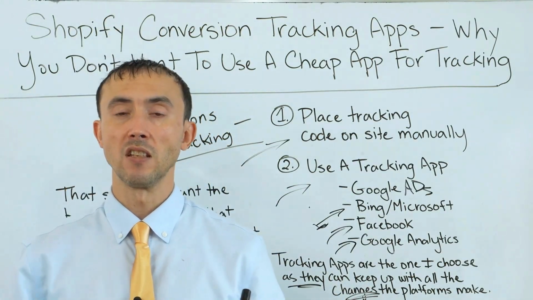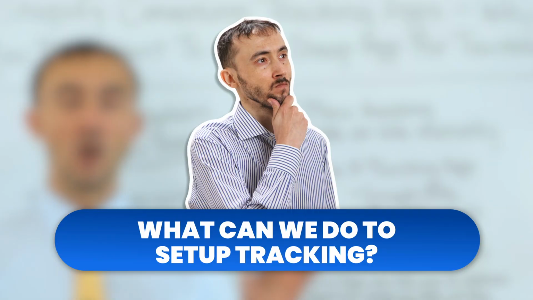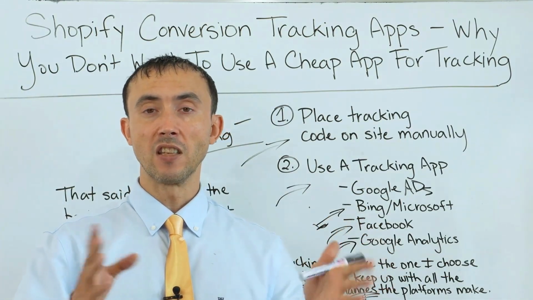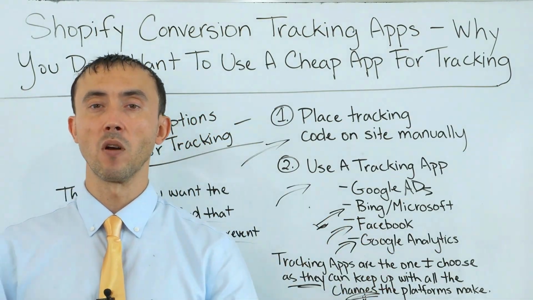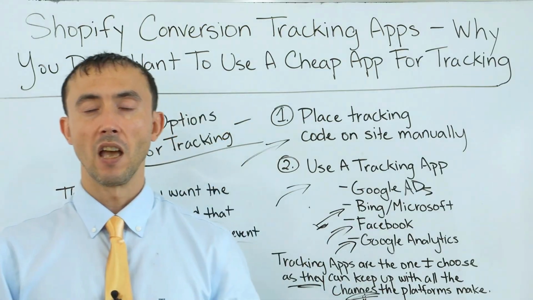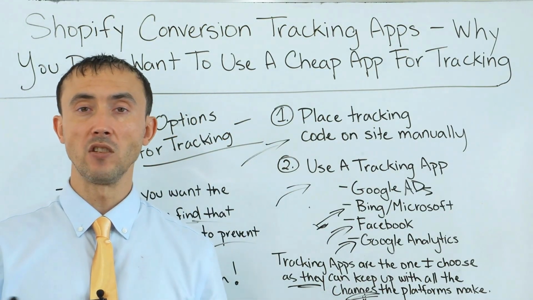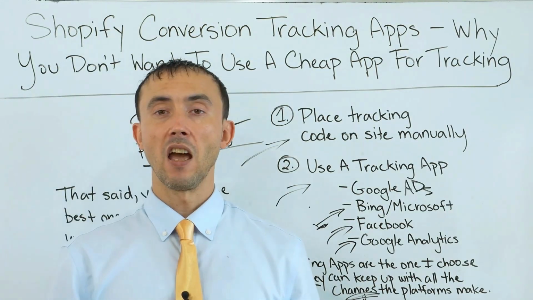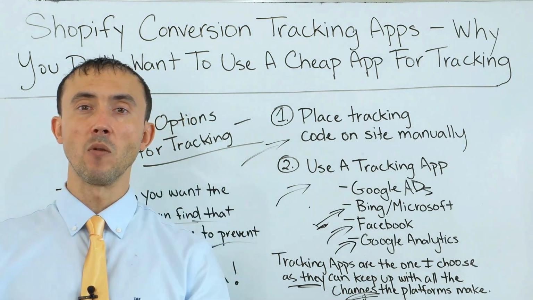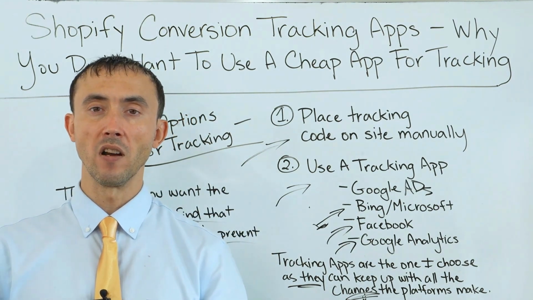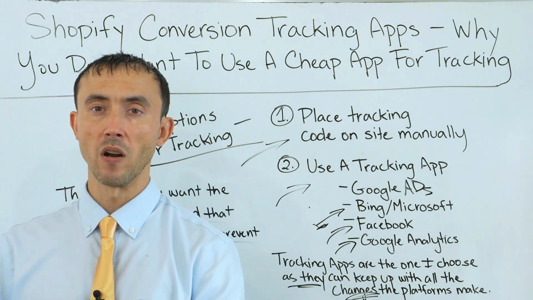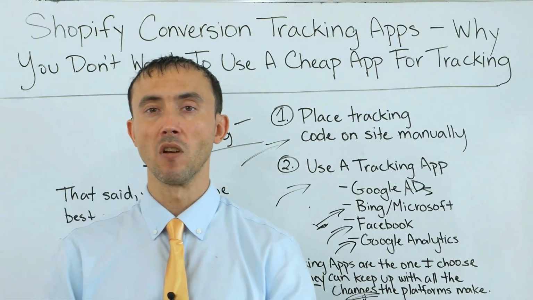So the goal always is, what can we do to set up tracking in which, if it goes down, we'll know it? And secondly, if it goes down, how can we get back up as quickly as possible? One of the ways you do it is you get a paid plugin. And when it's down, you're able to get right away, through live chat support, with the plugin support, the app support, and ask them what's going on in real time.